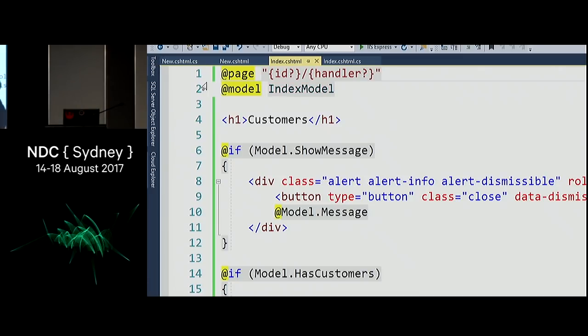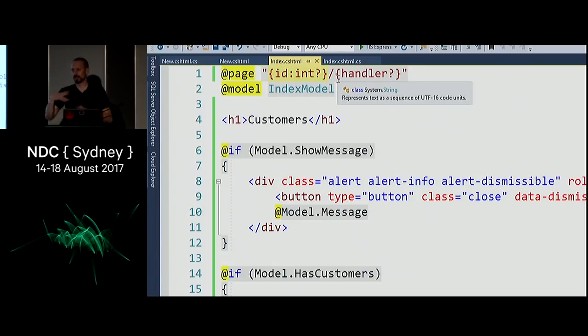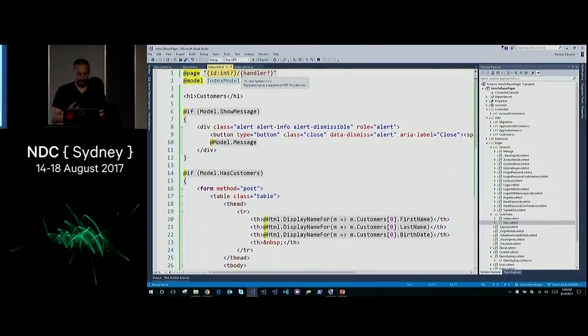All right? So what does optional mean? It means that more than one route is basically getting generated for this page. All right? Obviously, I'm going to match just index, and then we have a second one, which is the default one, which removes it. And then I'm specifying an additional one, which is index, and then ID and handler. If I didn't have the question marks there, index wouldn't match anymore, right? Because I would be telling routing that it needs to have an ID and it needs to have a handler. All right? Now, this is just attribute routing, so you can do all the standard things. I can put a route constraint on here. Right? I could say it has to be an int, and I could reorder these. If you prefer to have the handler name first and then have the ID, delete this one, then you could do that. Right? So now, without doing anything else, that should be enough to change this application.